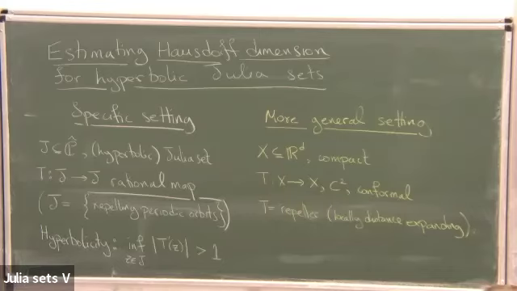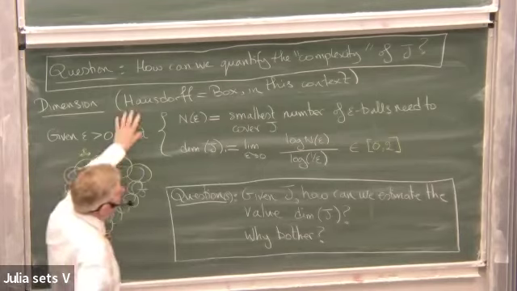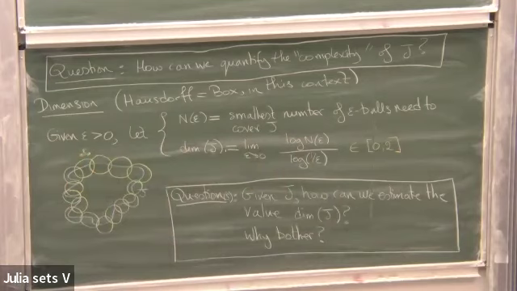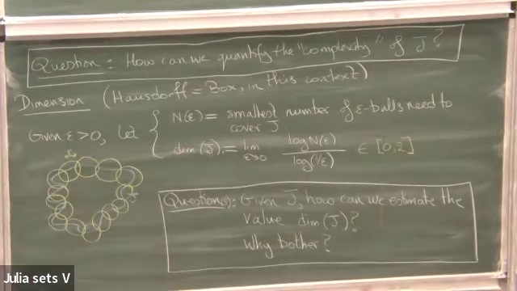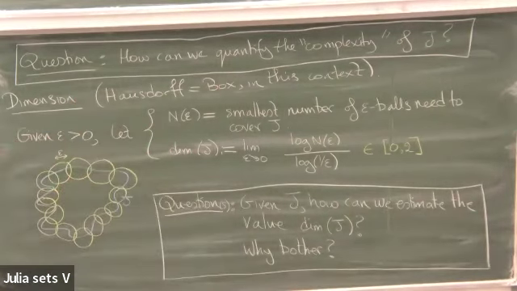Okay, so having set up the setting I'm interested in, I want to talk about the complexity. And in order to do that, I want to talk about the dimension of these sets. So everyone is very familiar with the dimension. The complexity I want to quantify will be a numerical value, and it will be the dimension of this set J. Typically one talks about the Hausdorff dimension of the Julia set, or the set you're interested in. Fortunately, in this context, the Hausdorff dimension turns out to be the same as the box dimension or the Minkowski dimension, which has the considerable advantage that the definition is much easier.